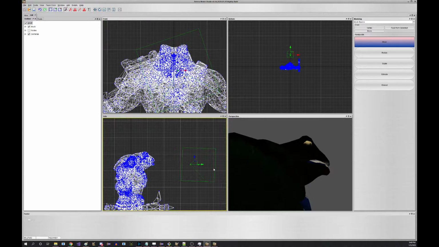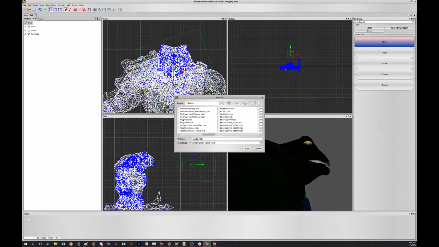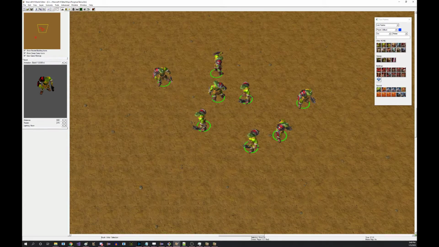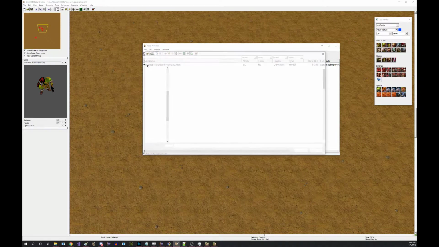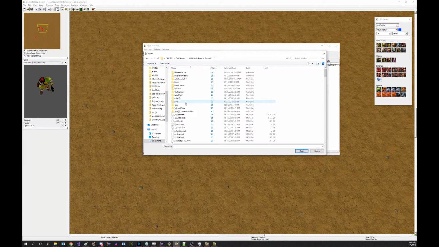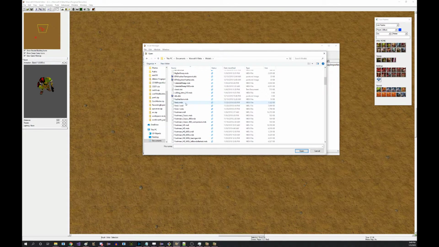Maybe make it further away so you see more of his head, right? And then you save that as Frogman 3. Put that in your map, and you might be good to go. Maybe it'll start to really look good with that camera over there. Frogman 3.